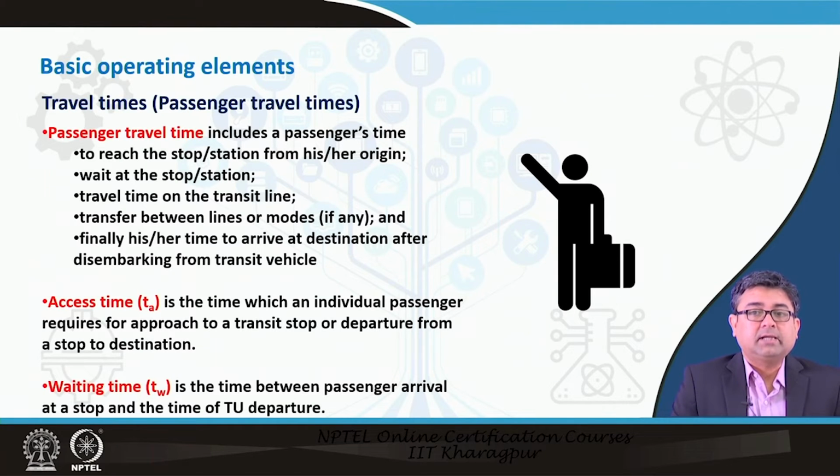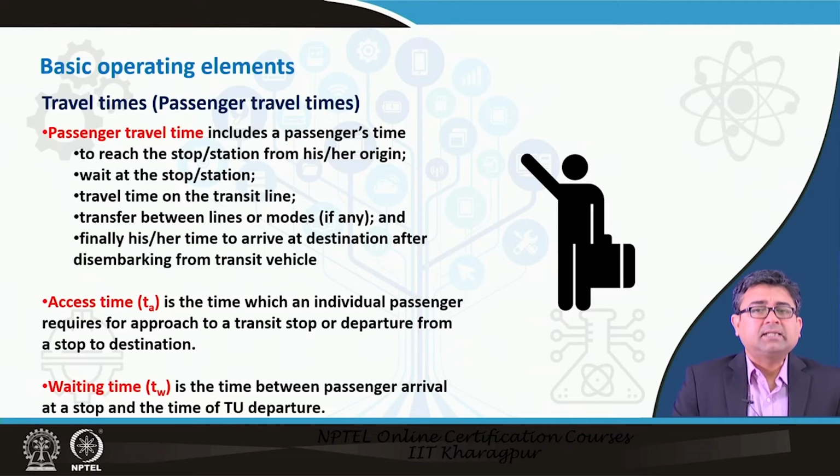To a public transportation line. The second is the wait at the station or the stop. You have to wait, maybe the bus or the metro does not arrive immediately. The third is the actual travel time on the transit line. We usually think that this actual travel time on the line is the total passenger travel time. That may be a significant portion of the total passenger travel time, and that is what we want it to be, but many times accessing and egressing from the transit stations and waiting at the transit stops also take up a lot of time.